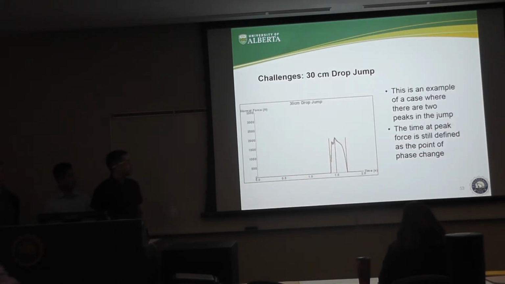One challenge we have for the drop jump is that because of this variation, we expected this peak to be prior to the second peak. Because in the drop jump, there's 2 peaks. However, in this case, there's an earlier lower peak. And because of this, our algorithm couldn't detect it properly, and our eccentric phase was longer than our concentric phase.